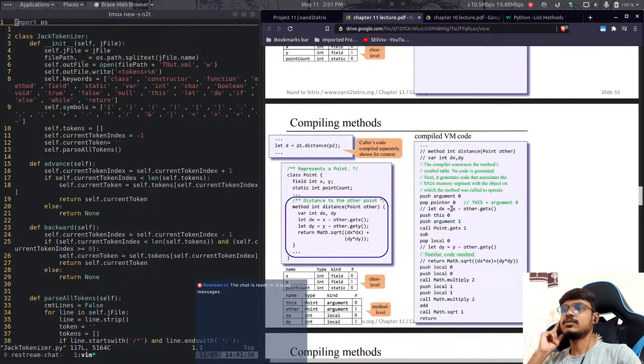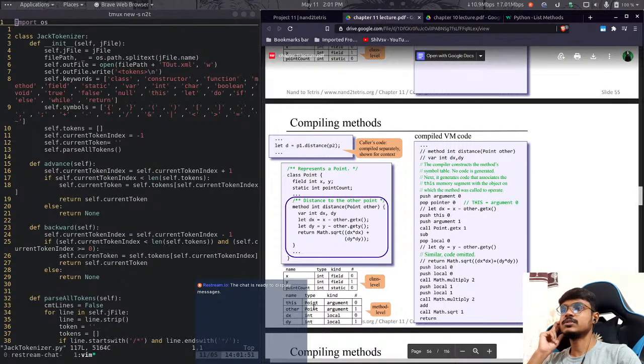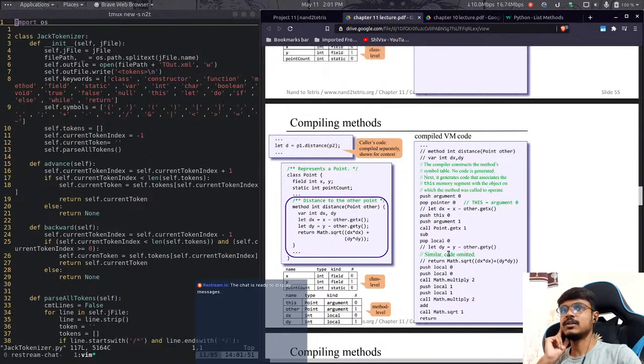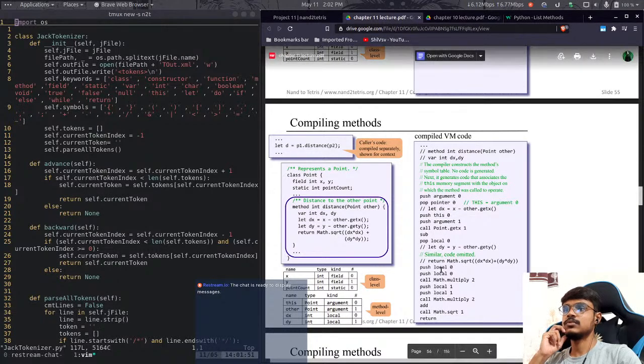After that we do subtraction on both of these values, and we pop it into local 0, which is mapped to dx. Similarly we do for dy, which is y minus whatever. Similar code.